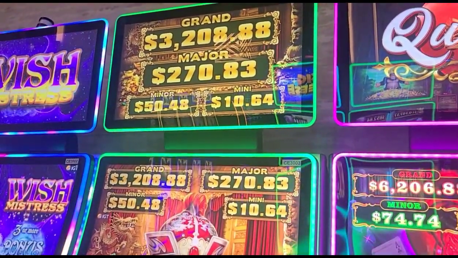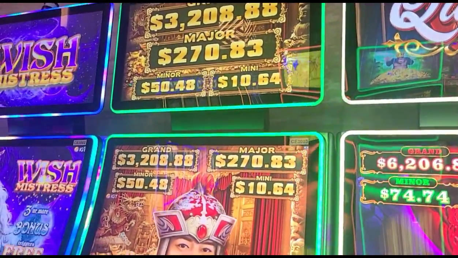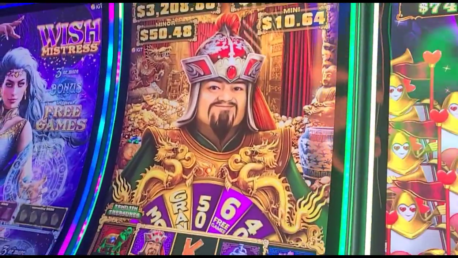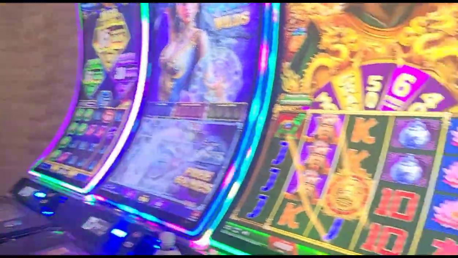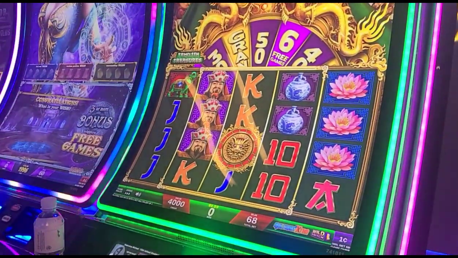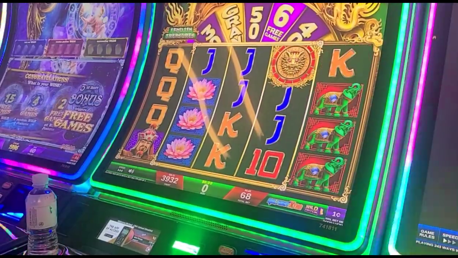See, the grand is 3,208, major is 270, minor is 50, and mini. I'm going for that grand. Exactly. And the hubs is playing. Yep. All right, here we go. We're just playing 1 cent denomination for 68 cents.